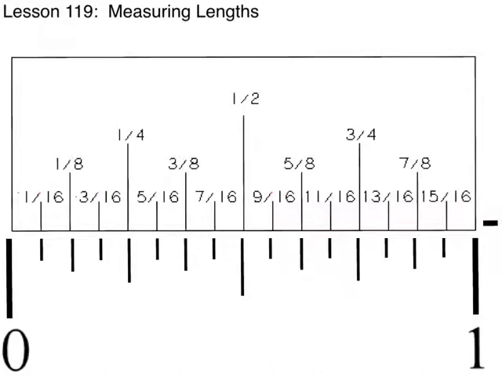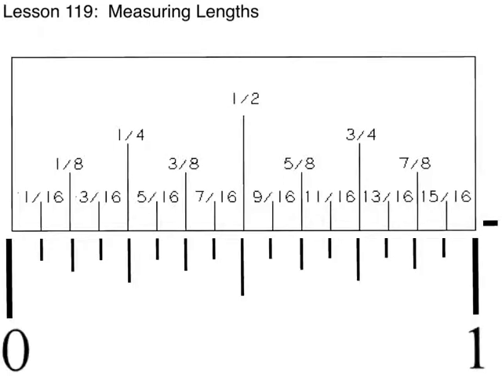This is Lesson 119 in Saxon's second edition Algebra 1/2 book. This lesson is on measuring lengths, and we're going to be using both an inch scale and a centimeter scale, or a metric scale. Alright, let's start with an inch, or what is called an English measurement, the inch scale.